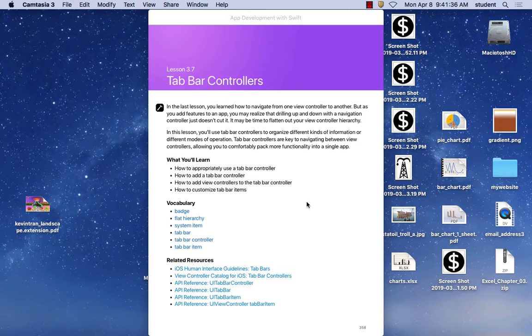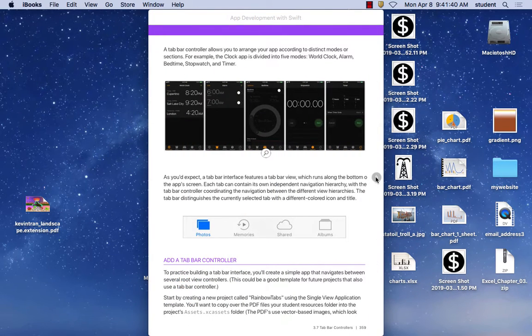The next thing is, again, their example is the stopwatch app. Let's look at that real quick. Again, if we can see it, let's look at it.